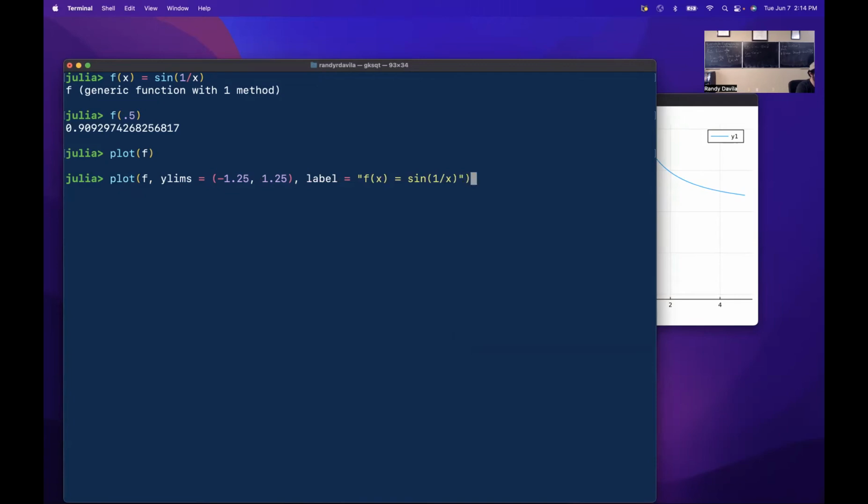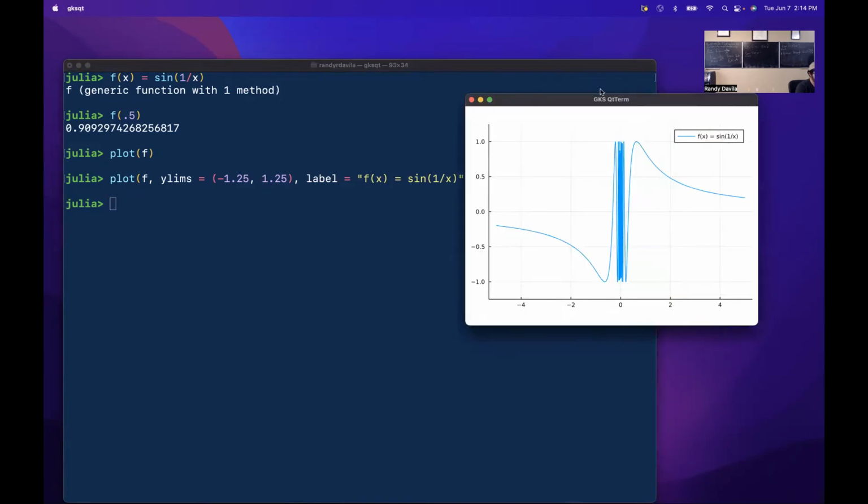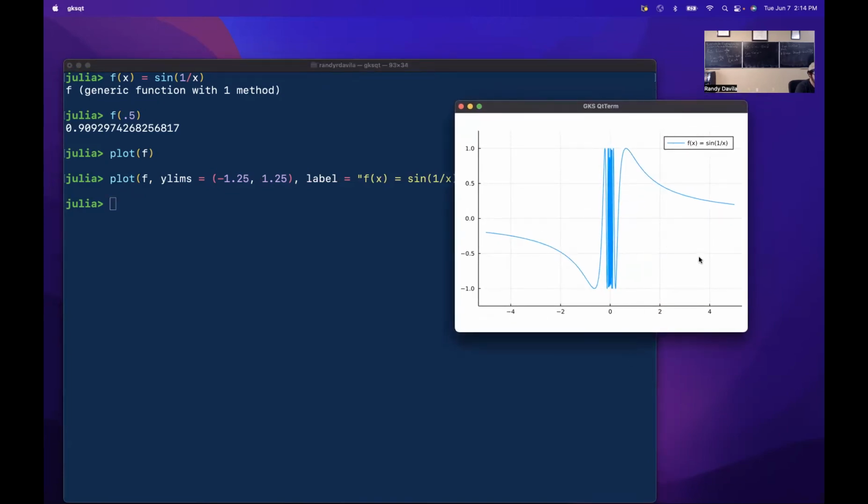Like that. All right, there's our function. So, okay. As x is approaching 0 from the right-hand side, where does this function look like it's going? This is the full graph of it, by the way.